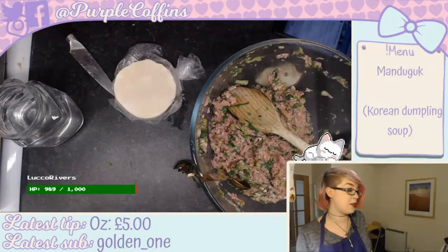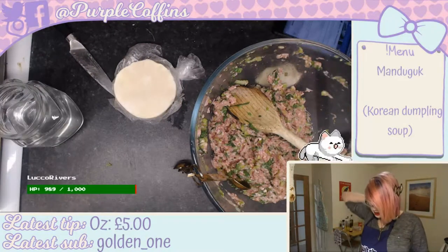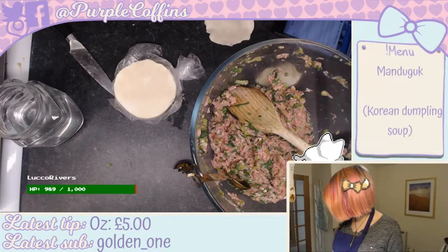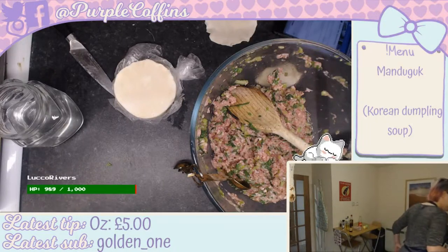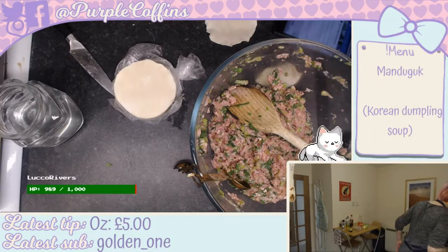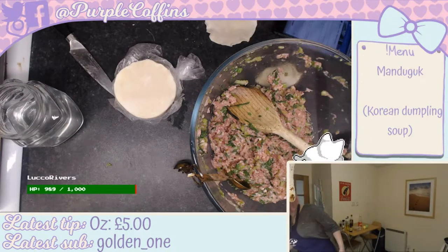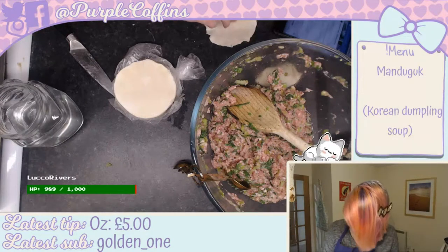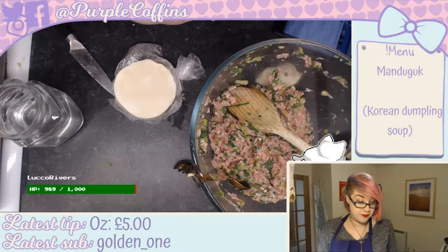My frying pan's not clean. I don't think you can. We're just going to have to wing it. I obviously can't eat that raw, can I? I mean, actually, hold on. I can fry them in this. So I'm going to heat that up. We're going to make a couple more, and then we're going to fry the really messed up one, and we're going to taste it.